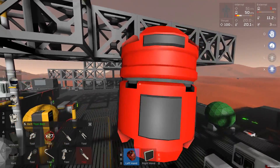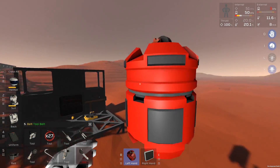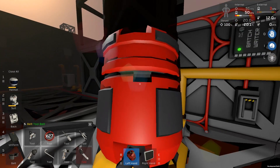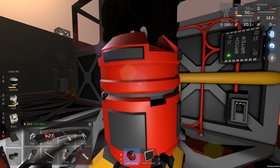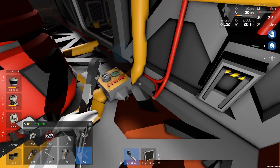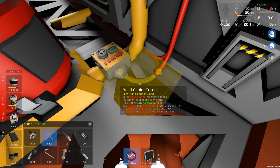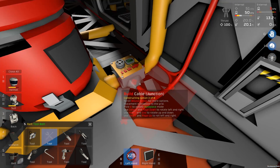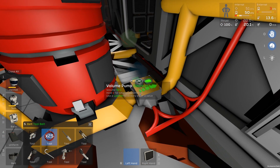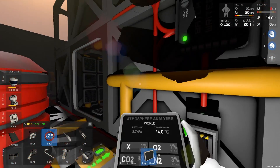I'll try not to slam into other blocks. I do have a volume pump on this side because we want to pull all of the stuff out of this. I'm just going to need a little bit of cable. I'm going to put a junction in — I might need more stuff over here, so I'll leave a junction ready to run more cable for other stuff. Then we'll turn on the volume pump and it all goes into this pipe network. It's 25 degrees at the moment.